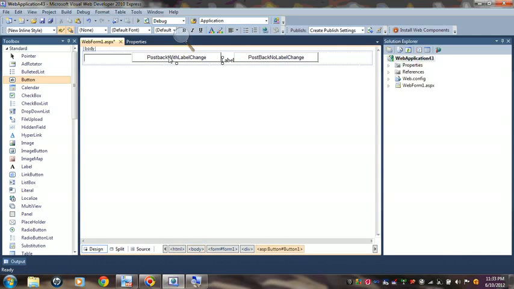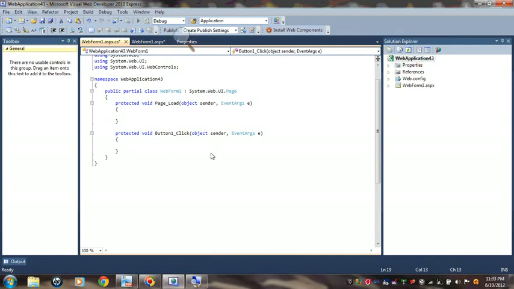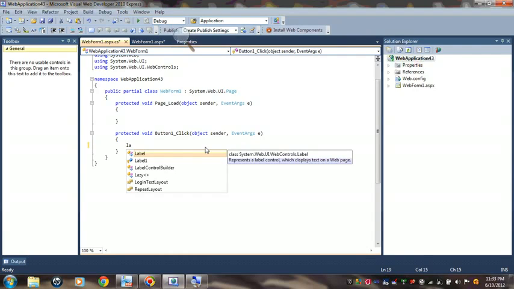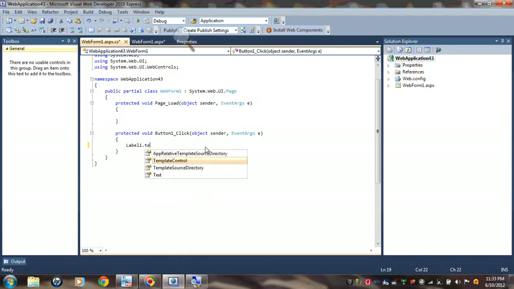Double click this button here so it opens the code view. Now write the following: label1.text. So you're setting, when you click that button, it will take text from the text box and write it to the text property of label 1.